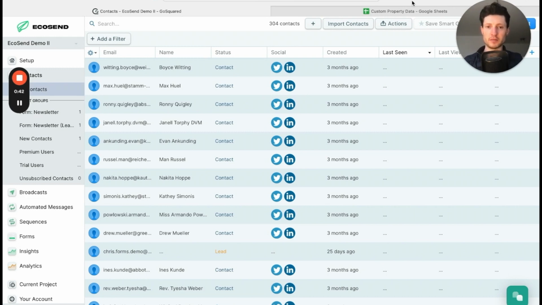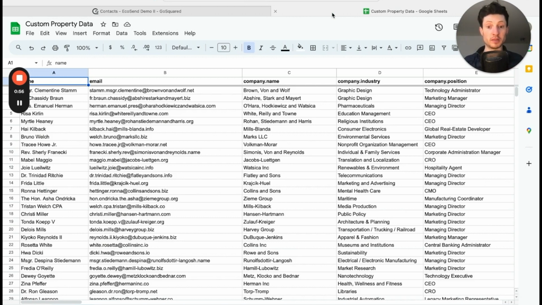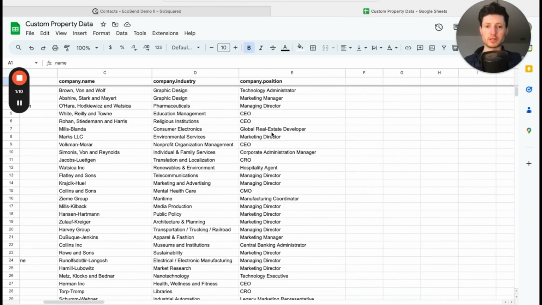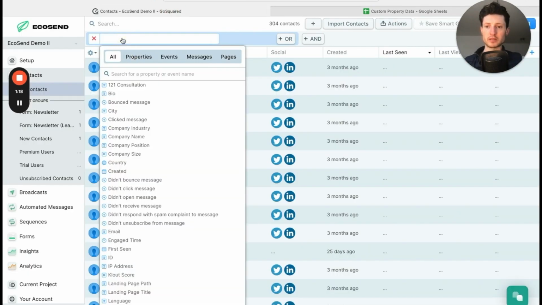So let's dive in. Within my demo project here, I have my existing contacts, which I uploaded a while ago, with the data a little bit out of date. What I want to do to start with is upload some brand new data from some leads I've gathered during the quote unquote London Sustainability Festival 2024. So maybe I've collected all these leads at that festival and I want to upload them into my database. What I need to do first is create a new column within my CSV file, which will create a filter as a new property within EcoSend, which I can then build out my smart group to those associated emails.